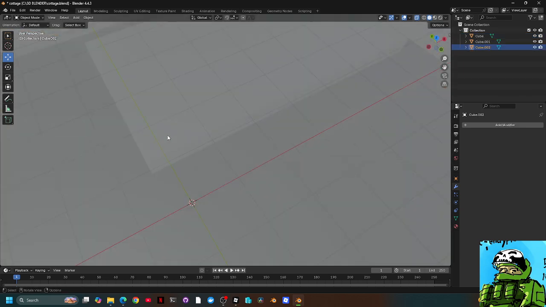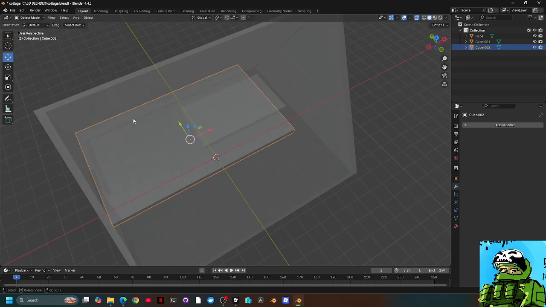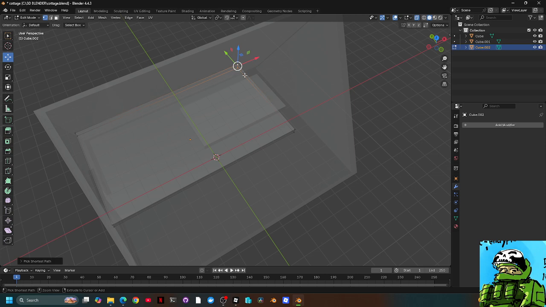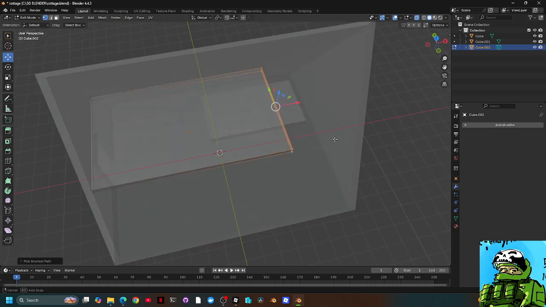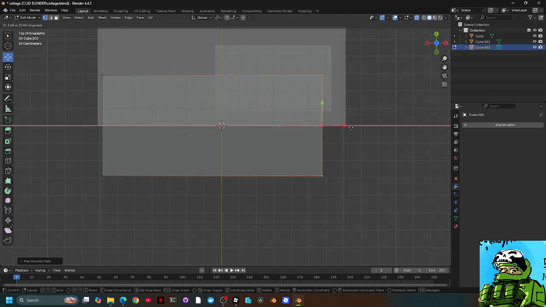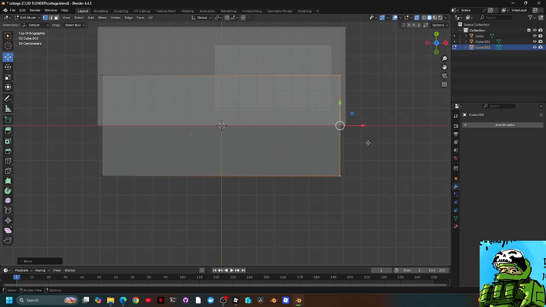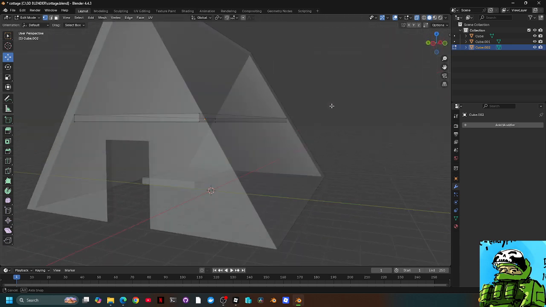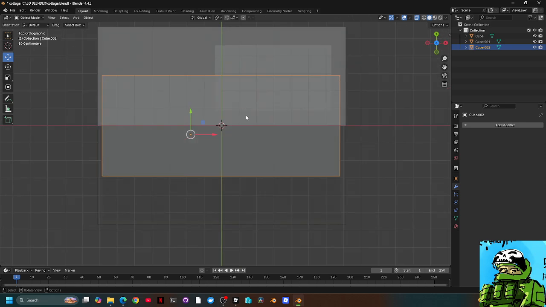This one. Go to edit mode. Select this. Go to top view. Extend this here. Right? And then exit edit mode. Go to this part.